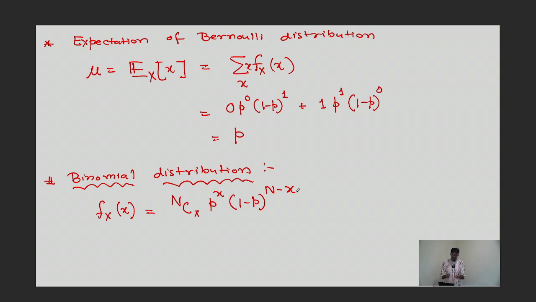That is another proof you should probably look into. Again, it's not that difficult. It's just a limit problem. Limit tending to infinity will help you get that. So the actual thing is that n is very large, p is very small, but np is finite, because np will become lambda, the parameter of Poisson's distribution. This is the actual limiting case in which the binomial distribution becomes Poisson's distribution.